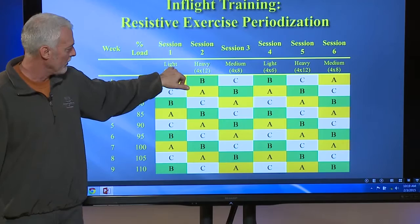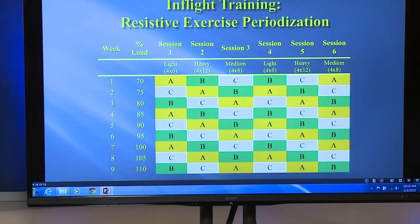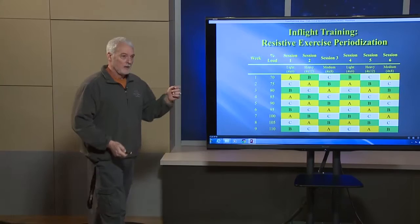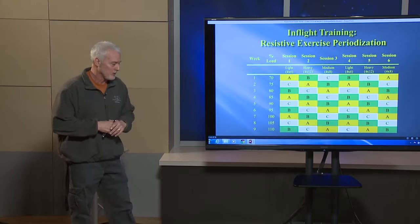Now where the undulating comes in is how we manipulate. So you see these, they go A, B, C, B, C, A. What this does and why we do this, there's multiple reasons. One is that it tricks the body, okay? Every time we change how we do an exercise, we go from a normal stance to a wide stance to bringing the leg in the middle of the body, it changes the angle in which the load is going through the hip. And by doing that, right, it changes the musculature and how it pulls upon the hip, which therefore gives us, hopefully, in what we've seen so far, we're not completely there yet, but it's working fairly well. That's how we attack the bone.